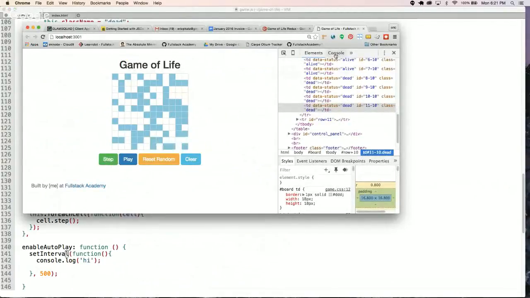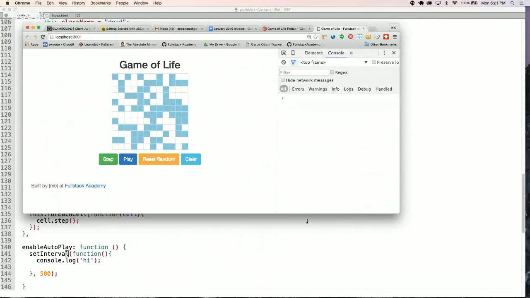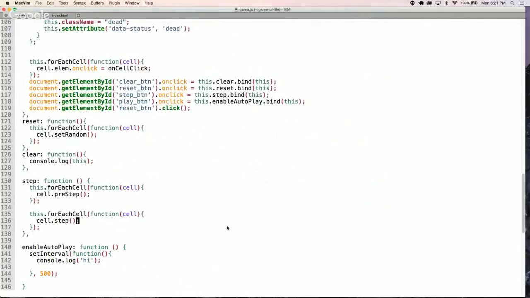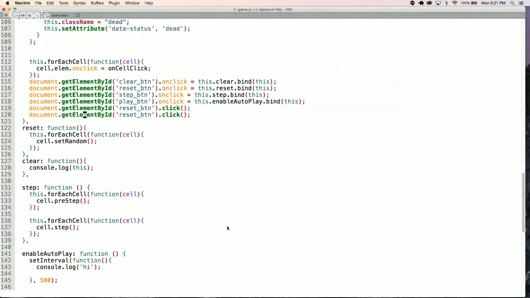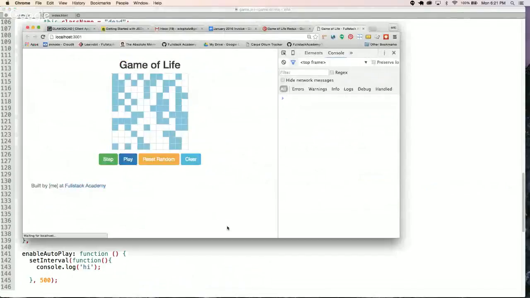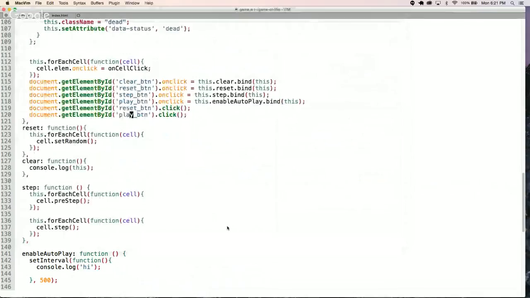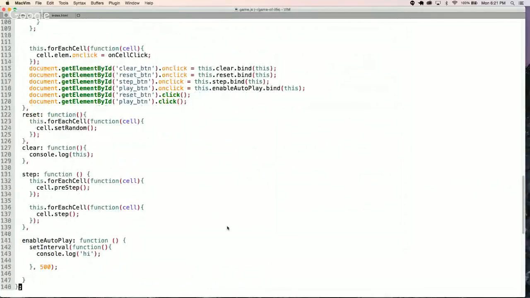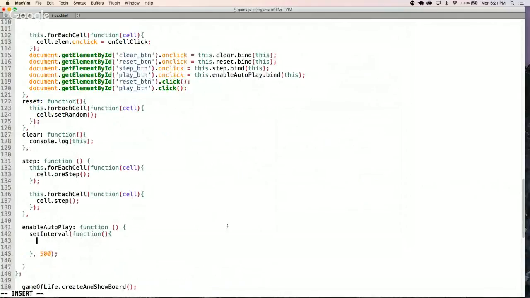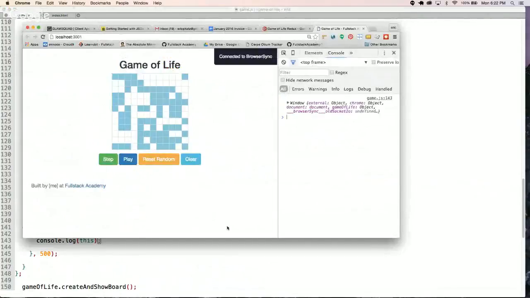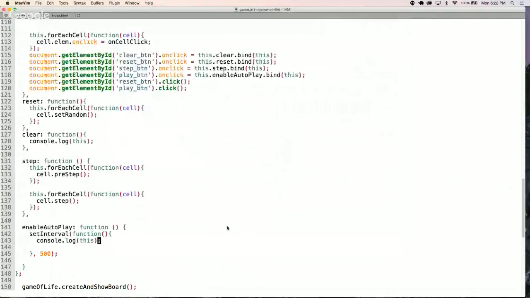And if I look over here at my console, nothing's happening here. Let's make sure I'm calling this. I'm going to have reset button go, but just to see if this is working, I'm going to have play button start. I can just see that this is continually just spitting this out. Instead of doing that, I'm going to say console.log this. I'm going to be in the same pickle that I was in before. And this is again the window object, which I don't want. I want to be at this step here.